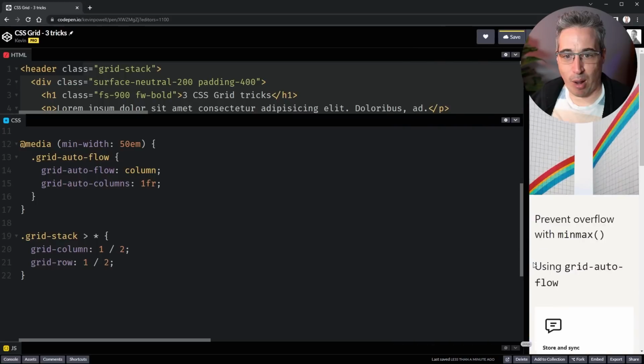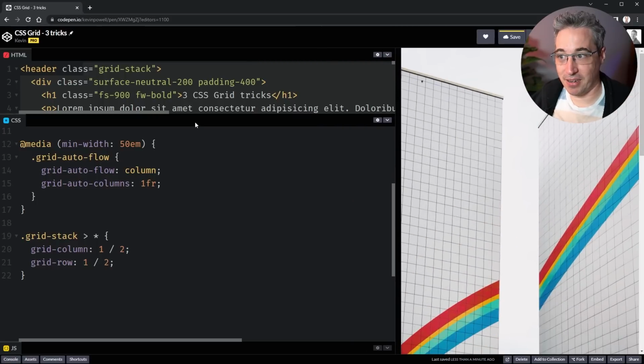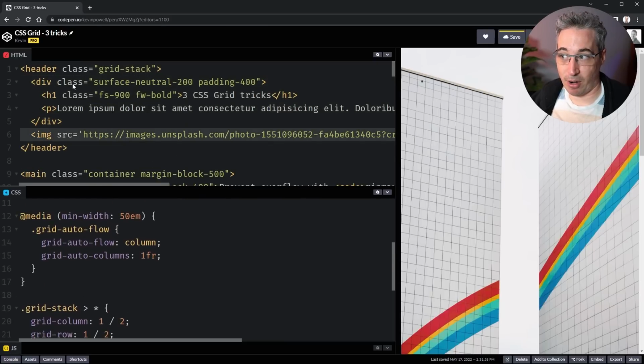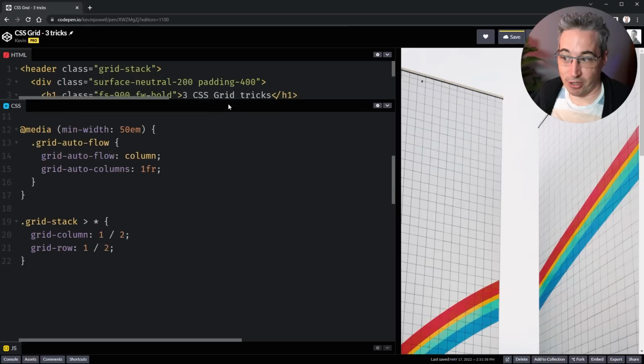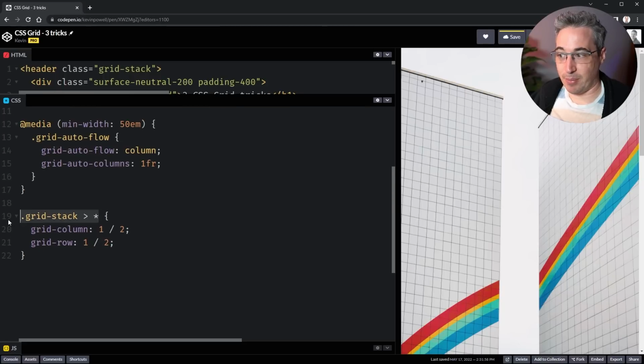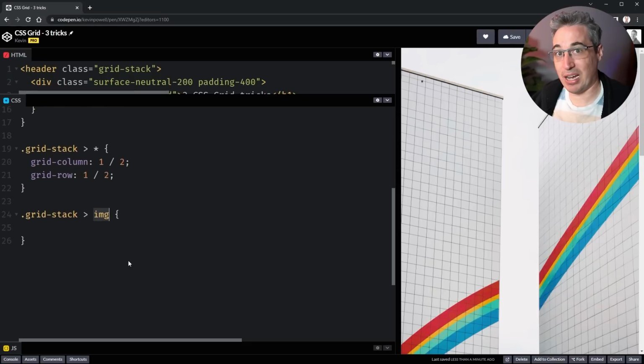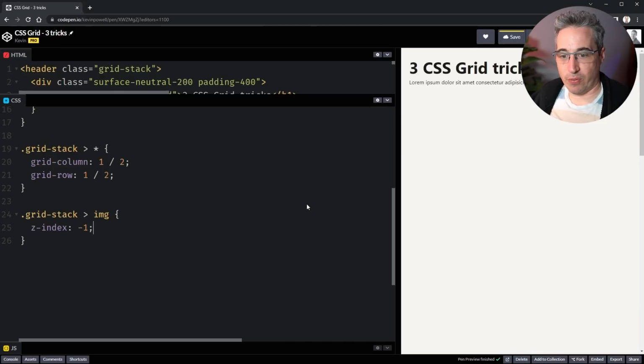Now this has caused a bit of a problem. We have this big image and we've lost my text. Because my image is coming at the end of the markup instead of at the beginning, it's just getting layered on top because they're overlapping each other. Luckily, that's easy to fix, and I'm assuming you'd be using this with an image. So you could just do this. Of course, you could have this as like a class name BG image or grid stack BG instead of having to select it this way. So that's really up to you and how you like to author your CSS. But what we'll say on this is a Z index of -1. And that should push it over to the back.